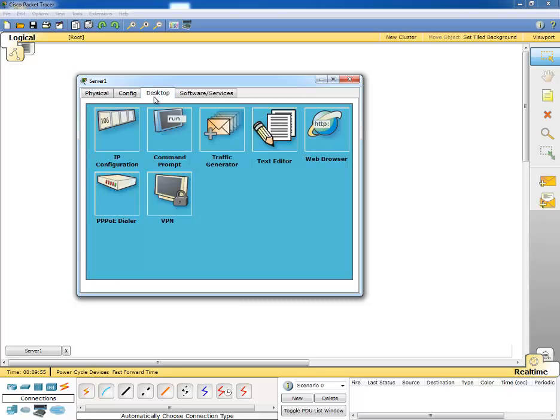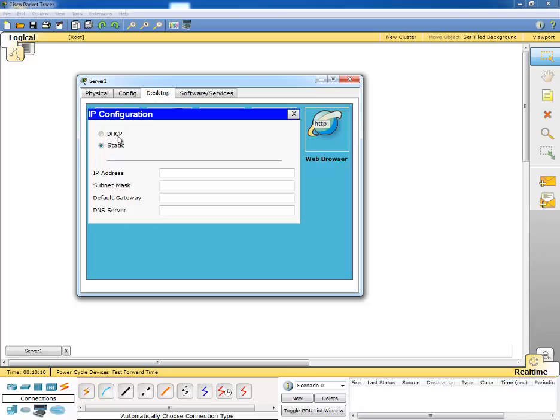Remember, the server's responsibility in this case is to give out IP addresses, so it's probably a good idea to configure this server to have a static IP address because it's going to be giving everybody else an address. So let me click on IP configuration, the dot next to static. And in this exercise, I'm just going to use 192.168.1.253. I'm going to click on the subnet mask, and I should have my standard 3 255s followed by a 0. I'm going to leave these two fields empty for now. We'll come back later and adjust them accordingly.